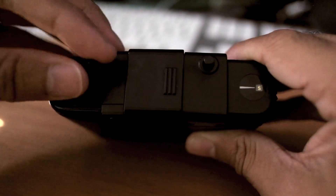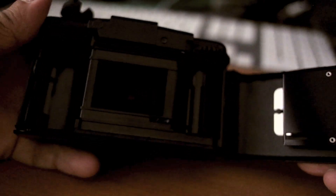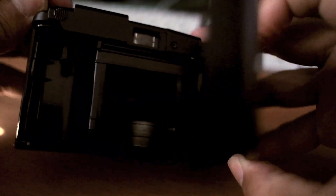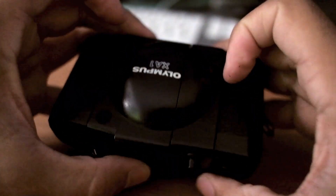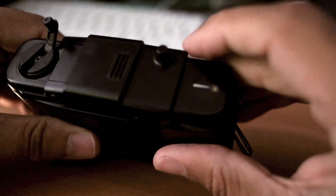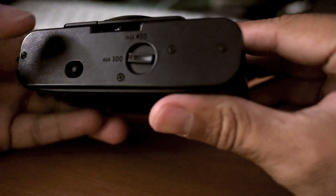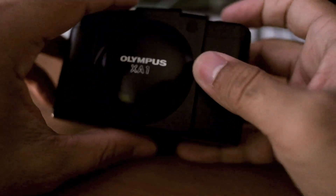On the top there you've got the winder — pretty cheap little thing. Pull it up as you do with most film cameras and there's the inside, nice and clean, nice and tidy. I haven't gone at it yet to give it a thorough clean but it seems pretty good. It's a good fun little camera. Don't mess about with the winder while you've got the lens open — that's just stupid. There's your shutter release. It's got no lock system at all, so you'd need to be very careful with that. But it's a nice basic little camera. Also, the release at the bottom for rewinding — that works simply enough.